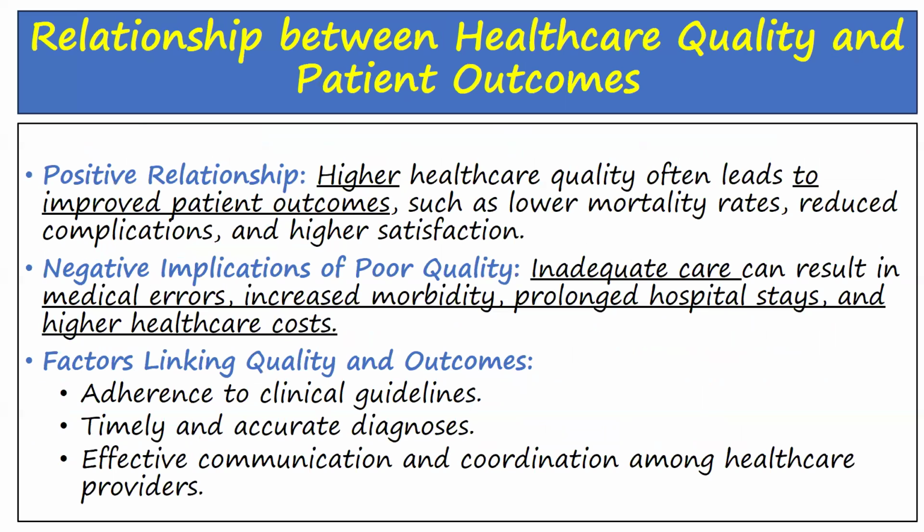Now, what is the relationship between healthcare quality and patient outcome? Is there a relationship? Is it a positive relationship or is it a negative relationship? So, positive relationship, higher healthcare quality often leads to improved patient outcomes. So this is a positive relationship. Any hospital that has good quality, then it will directly correlate to what? To improved patient outcomes, such as there will be lower mortality rates, reduced complications, and higher satisfaction.